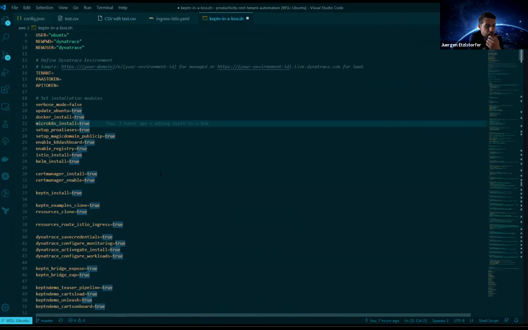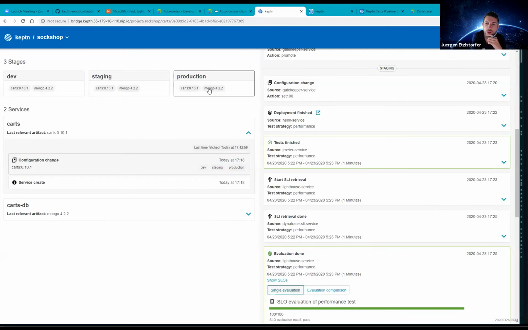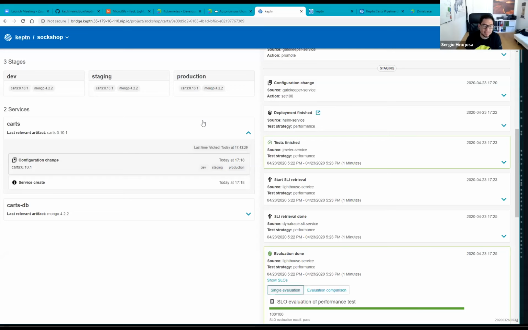Something else I wanted, because we have more questions coming in. So it would be also possible to have the Keptn internal Git repository linked to a GitHub repository, right? Because this is what we are also kind of advocating when you want to know what's really going on inside Keptn, and Keptn is following a GitOps approach. Then when you set up a project and you do keptn create project, you can define a GitHub upstream.